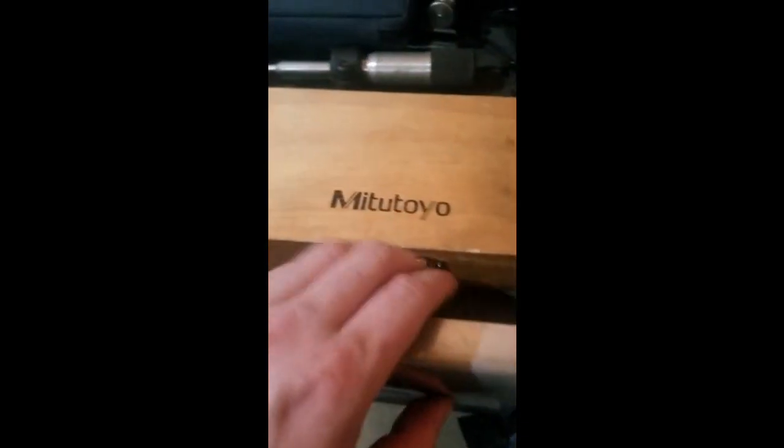Here is one of my favorite tools. I love this thing. It's my go-to. So what we have here is a 12-inch Mitutoyo dial caliper. Love this thing. It's clean. It measures well. It's just a really good tool. As you can see, when I see something, I tend to go with the Mitutoyo. However, American-made Starrett, I hear is really good as well.